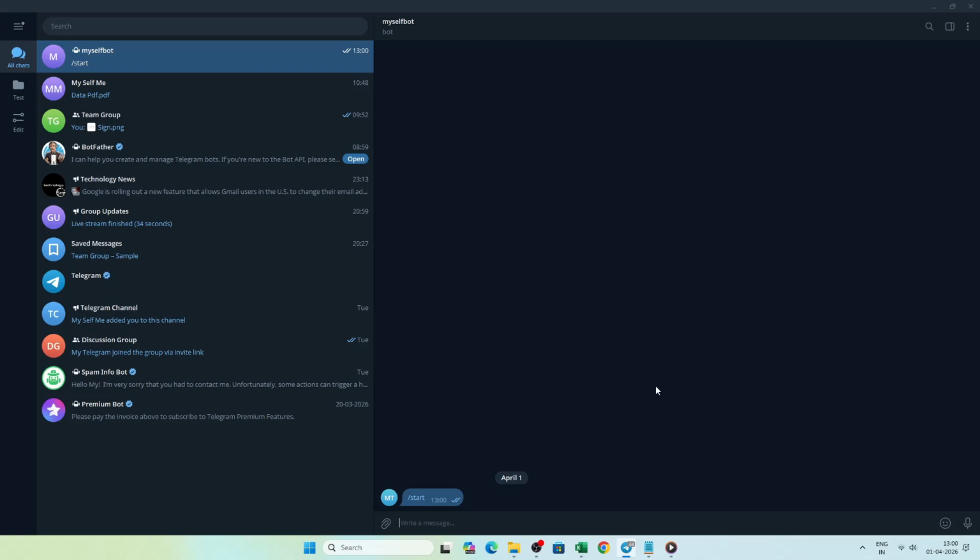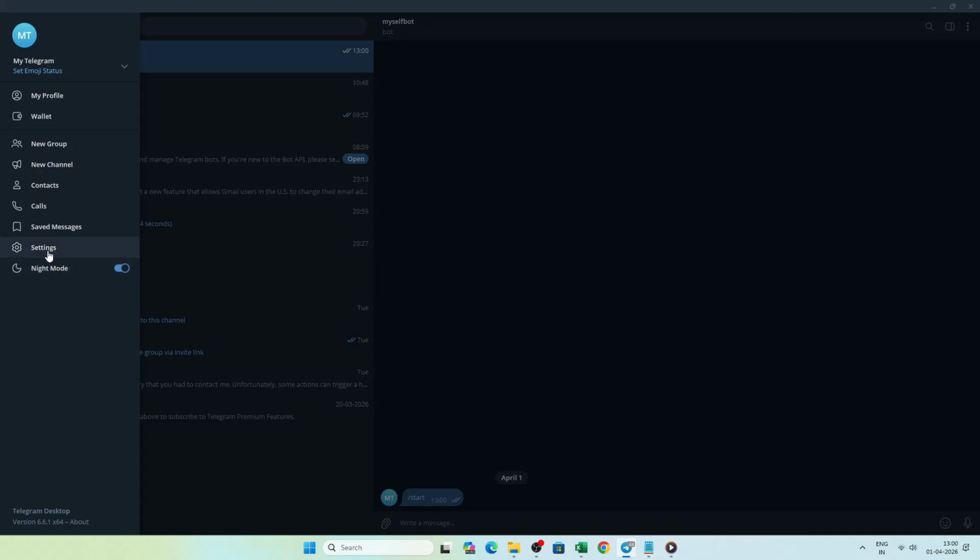If the bot still isn't working, clear Telegram's cache. Overloaded cache data can cause sluggish performance and weird behavior without affecting your actual messages. On mobile, go to Settings, then Data and Storage. Open Storage Usage and tap Clear Telegram Cache. This removes temporary files like thumbnails and media copies. But your chats remain intact and safe.